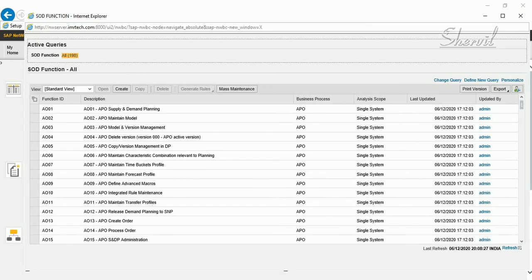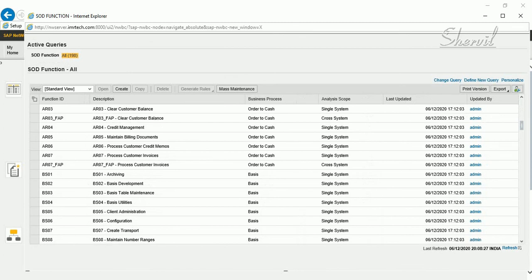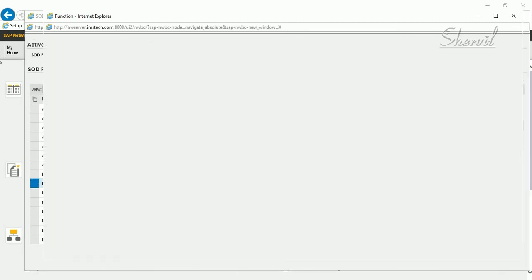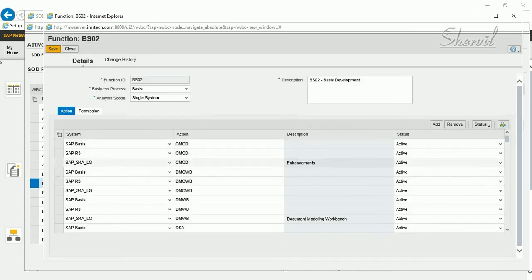right? If you look at, come here, let's pick one and say open. Here we saw, right? So what logical groups are associated with this, right? What the connector groups are. So when you run the risk analysis report, it is going to pick the systems from the logical groups, okay, the connector groups that you're seeing here, and then run the report on the systems that are part of that group, okay?